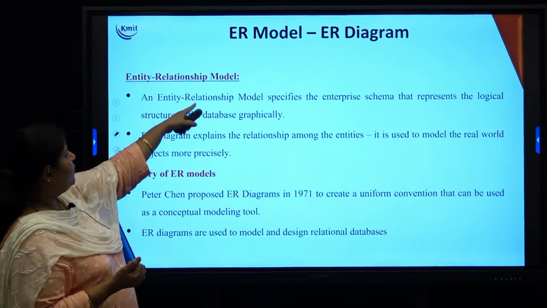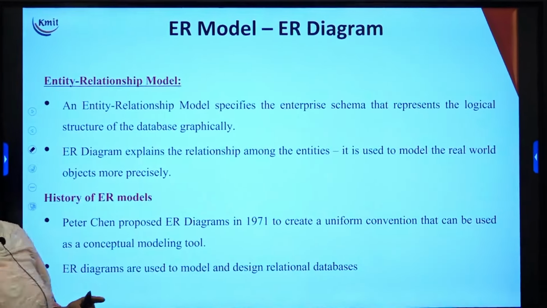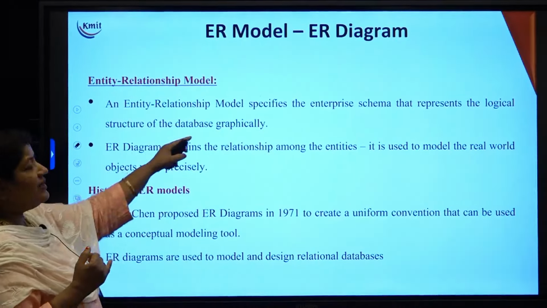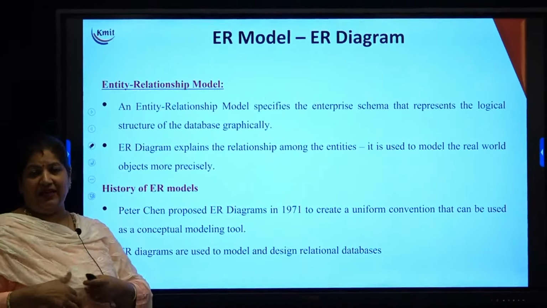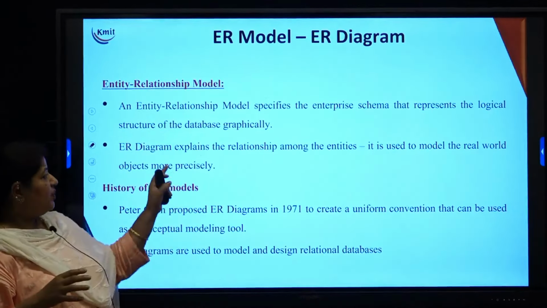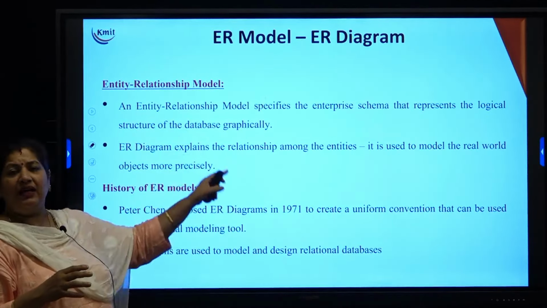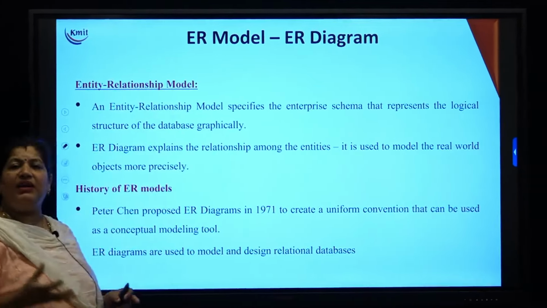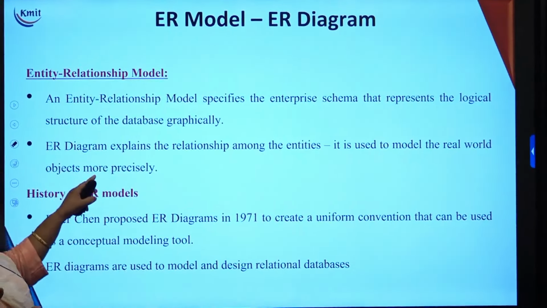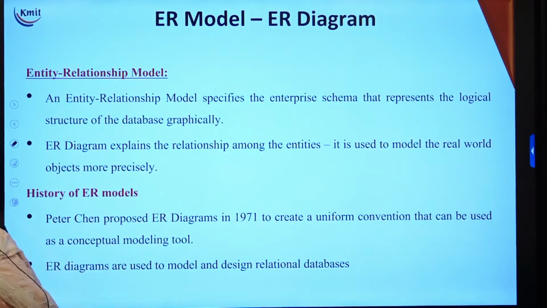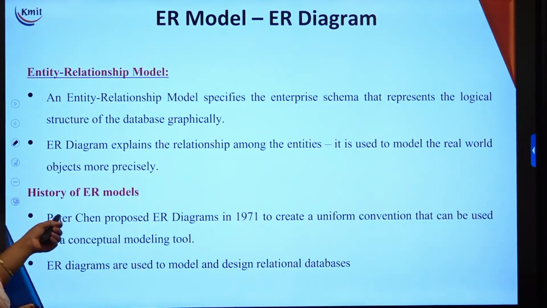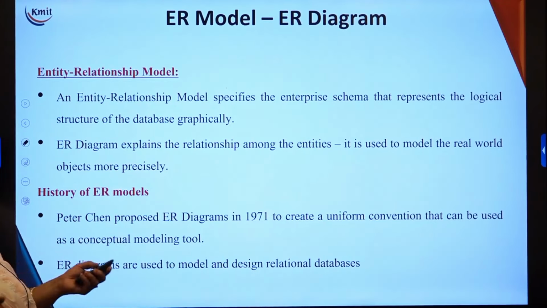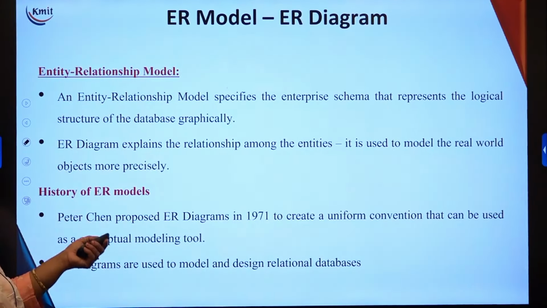Now, what is this ER model? Entity relationship model. It specifies an enterprise schema that represents the logical structure of the database graphically. That is, it shows the relationships between the entities in a graphical or diagrammatic representation. Basically, these entities are nothing but real world objects. So, real world scenarios are more precisely explained through ER diagrams or the ER model. It was proposed by Peter Chen in 1971 as a uniform convention for representing our relational models.